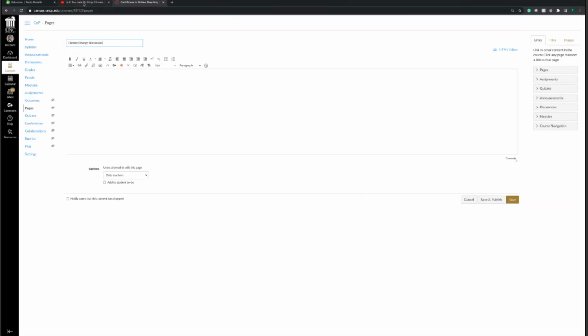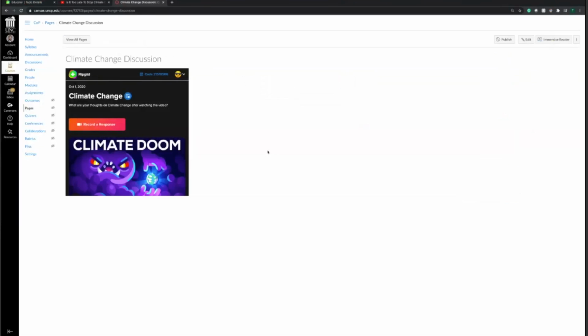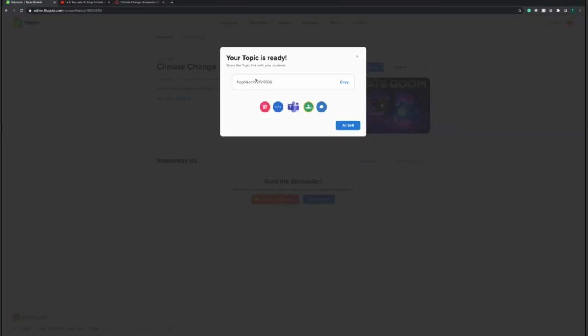In order to do that, I'm going to open up the HTML editor, paste it there, and then go back to the rich text format. Now you can see that the FlipGrid is implemented within my course. So for the student view, here's the link. You've got a QR code, a link here, and embed code here.